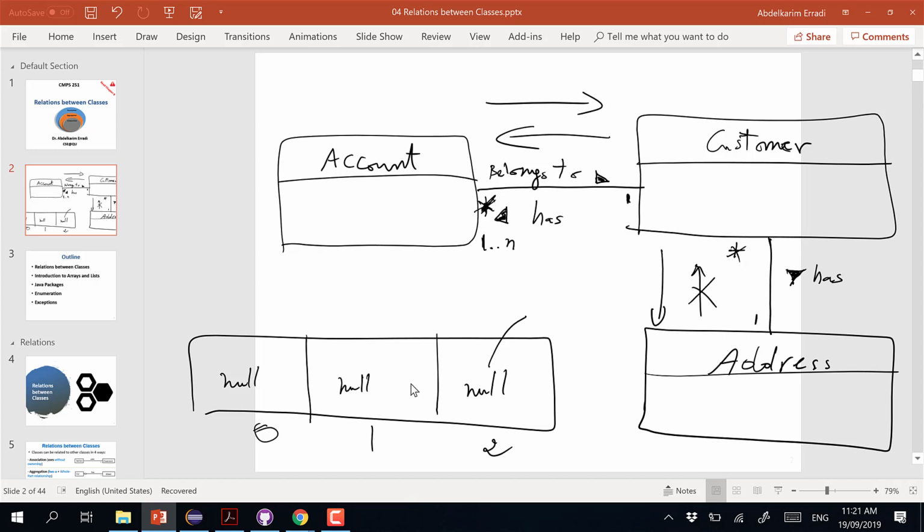So basically, my goal here is to find an index of the empty element. Once I know the index, I can store the account in that empty element. So how do I find an empty slot? What do you think? What's the algorithm? We can have a for loop to check every index, every element, whether it's null. If it's not null, that means it's full, so it will check the next. We increase the index and check the next element, and when we find a null, we'll store it there. Okay, very good. Excellent. That's what we will do.